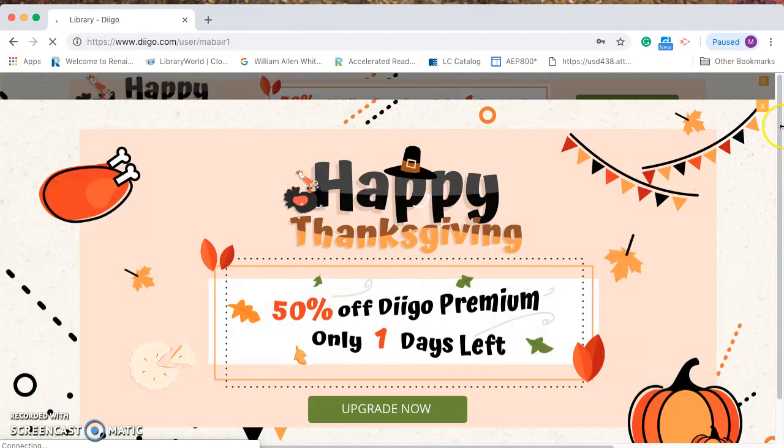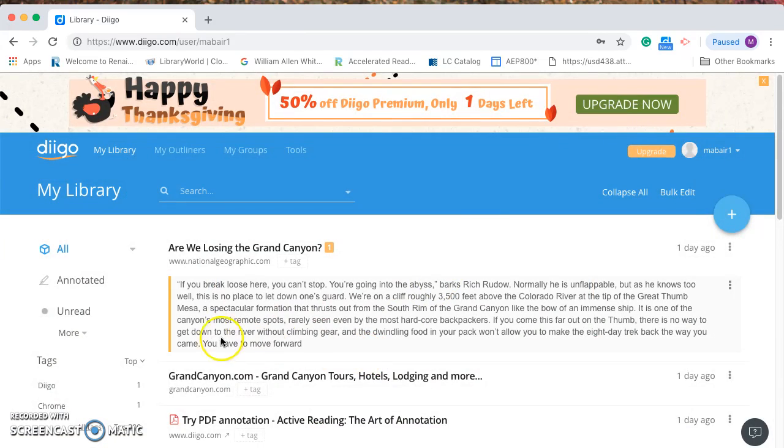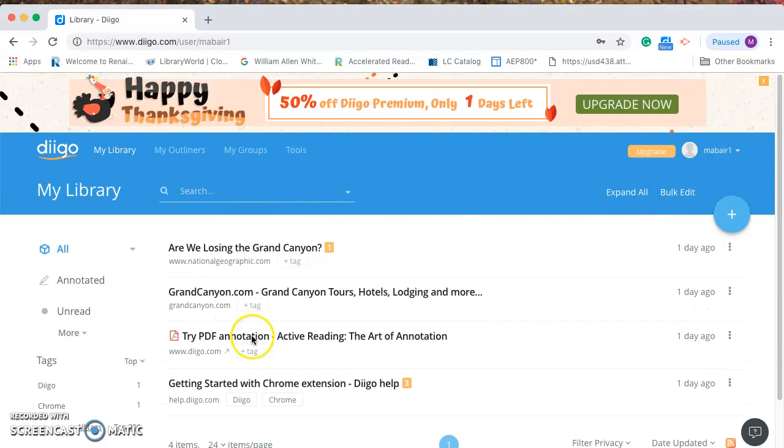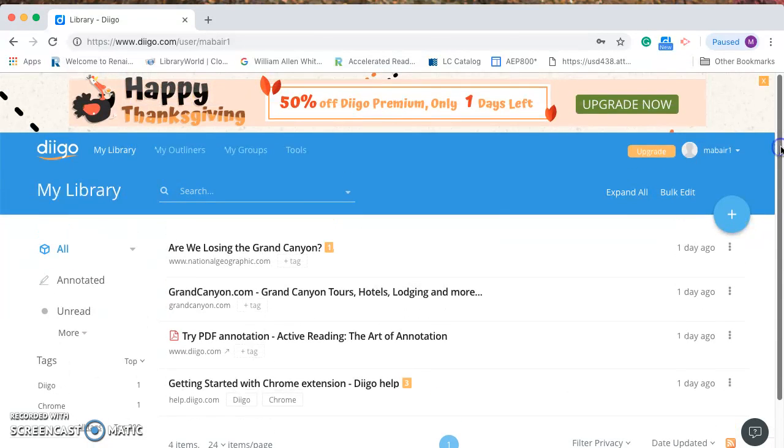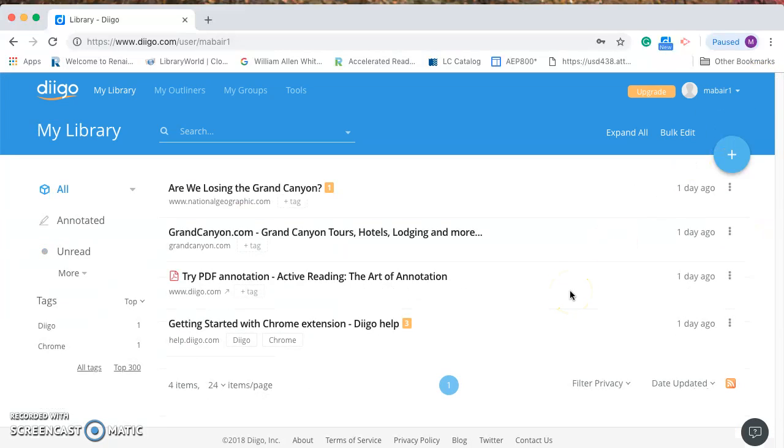And once you log in, they're running a special right now, so that of course pops up. So you can see right here some of the information that I have already saved from different things that I've done. But here, let me show you why I have just really enjoyed this site and really think that it would be great for use when you're teaching kids to research papers or wanting them to be able to put all their information in one spot from searching all over.